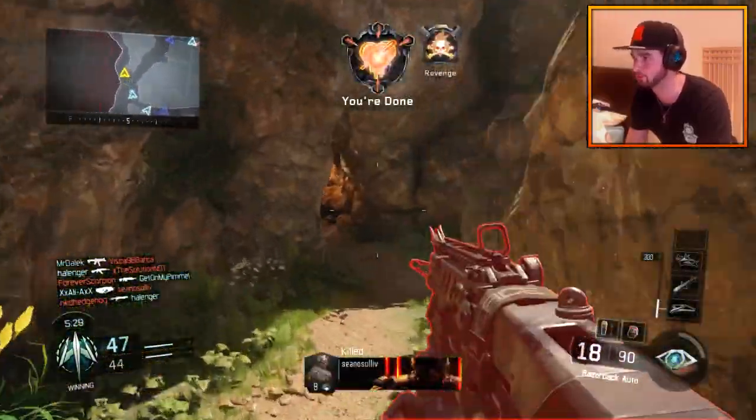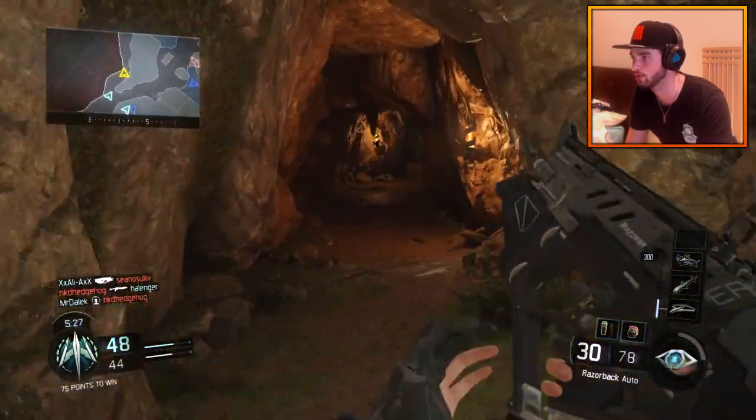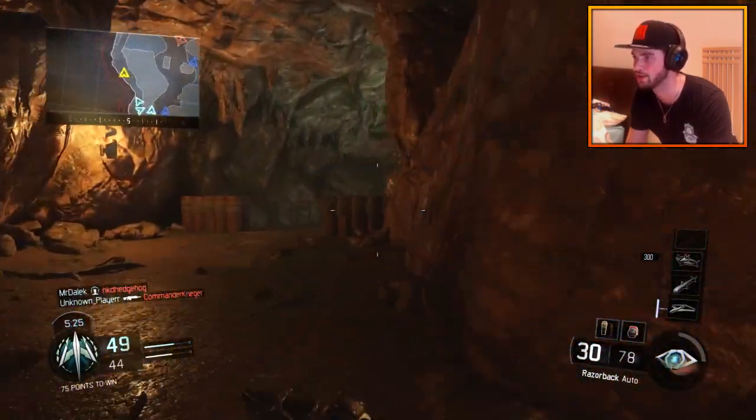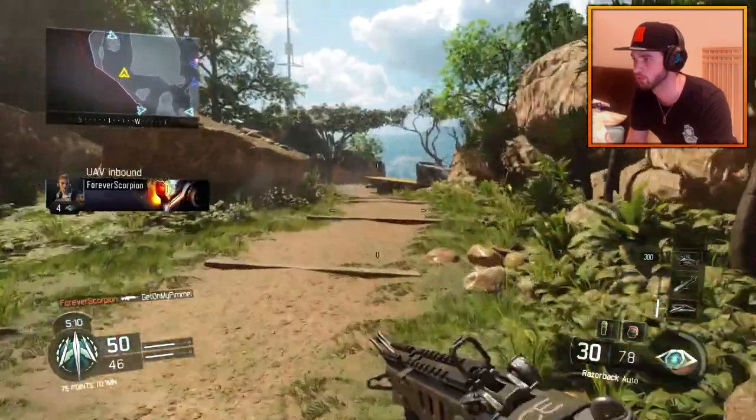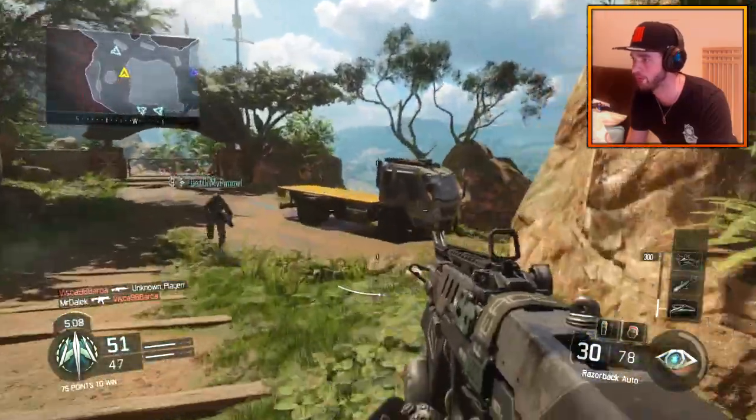Thank you. So if you get glowing red, that means you've basically been hit by the thing that I keep on using. So just watch out for that, basically. Oh gosh, I got a UAV. That is bad news. But we're winning, baby.